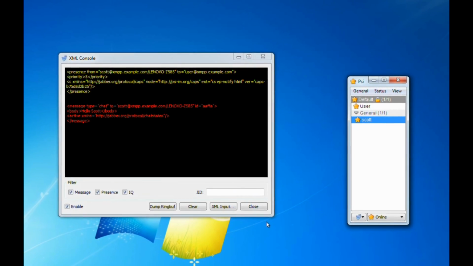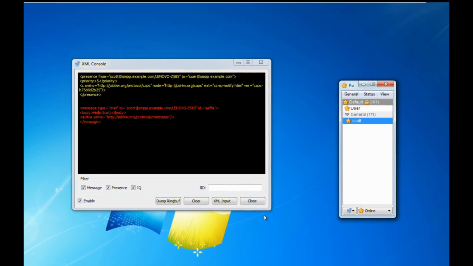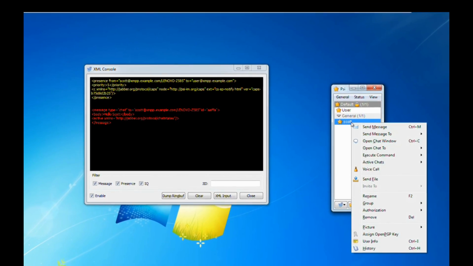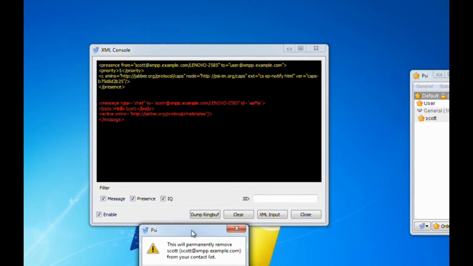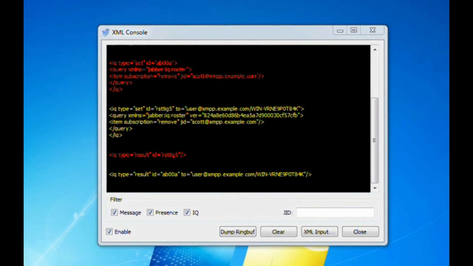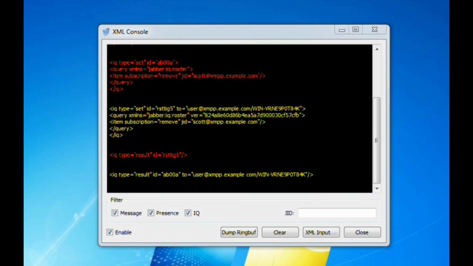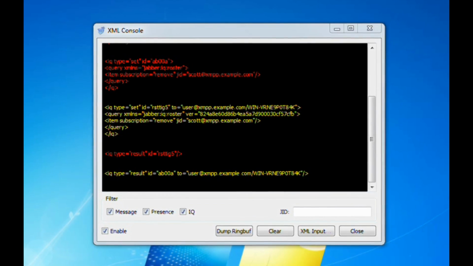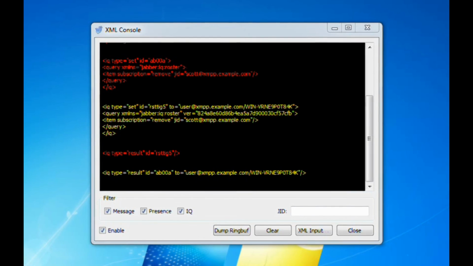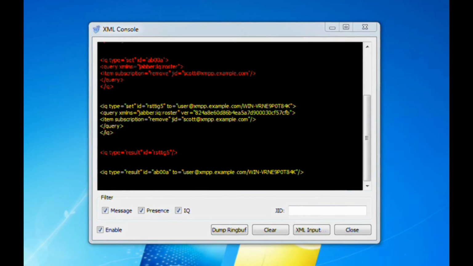Let's say, for example, we're not really interested in having Scott's presence anymore. We send an IQ stanza to remove him from our roster. This is shown in this exchange here, where we set the subscription to remove from Scott, and we receive some information from the server, and finally a pair of confirmation messages both from and to the server, letting him know that we now have removed Scott from our roster.